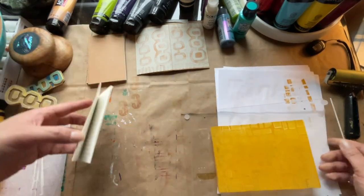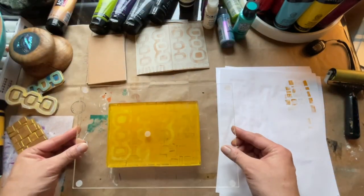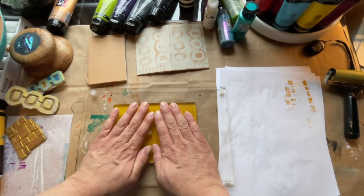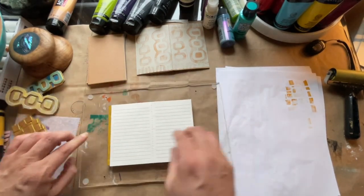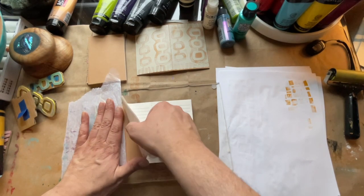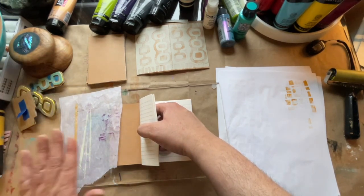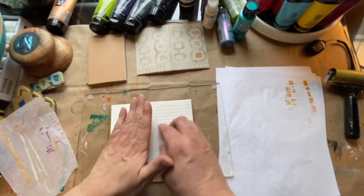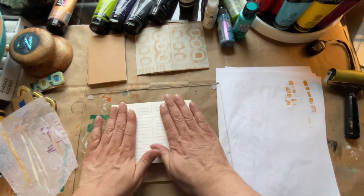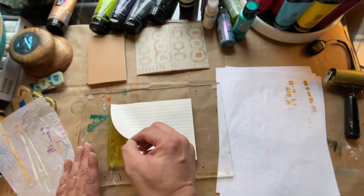Let's get the next notebook down. All right, here we go. Are we lined up? Okay. Go to the press. Come in with the tissue again. This time I'm going to take my time so I don't stain the inside. Still a little bit left there. Okay. Now come on this side. And this side, we got to the end, so we're good over here. So I'm just going to give this a little bit firmer rub. And I think it should be good.